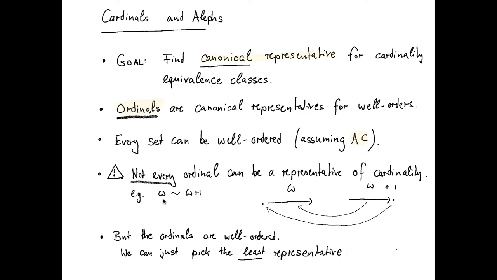They are equinumerous, so there's a bijection between the two, because we can just map the plus one, so omega we map it to zero, so we put it at the beginning of omega here, and then map the rest of this omega here to omega over here, which can clearly be done in a bijective way. So they both have the same cardinality but they are different ordinals.